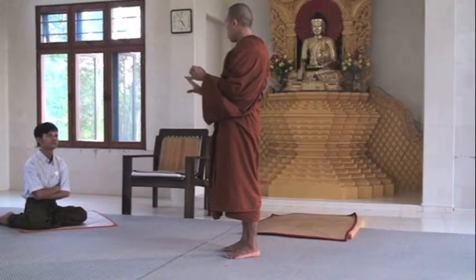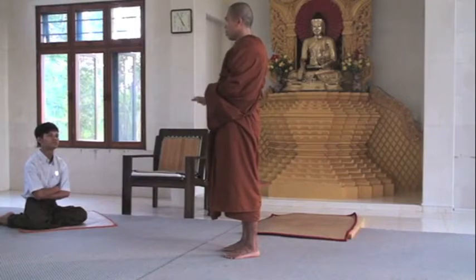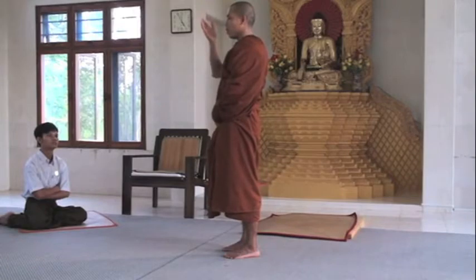Yogis usually miss noting when standing up after a sitting session. Their concentration is interrupted when they stand up. They sit again to build it up, and after that, it is dropped once again when standing up. In cases like these, they never develop sufficient concentration. The Vipassana practice is not like this.